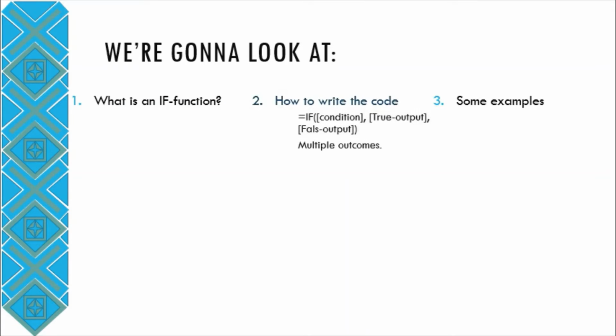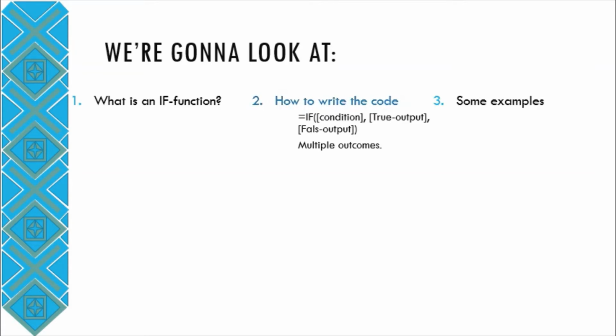When we are writing the code in Excel, there's a few things you want to be aware of. First of all, functions in Excel need to be initialized with an equal sign. Then you want to write an IF in all caps and then an open parenthesis. The first step is to write the condition, then you will write the output that will be displayed if the condition is true. Then you will write the output that will be displayed if the condition is false. And to finish, close the parentheses.